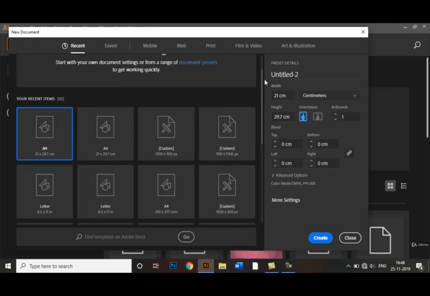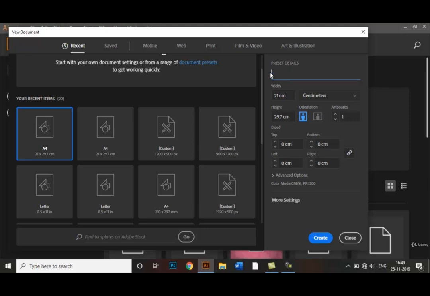I will be sticking to the standard A4 size document, which is 21 centimeters in width and 29.7 centimeters in height. So by default in my laptop, the unit of measurement is centimeters, right? So on your screen, it can be a little different as well. It might be in picas or pixels or even inches. It can vary, right? So over here, instead of untitled, let's also give a name to our document.